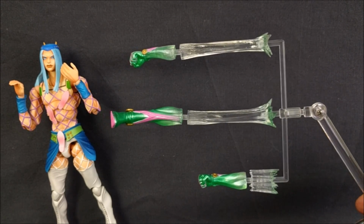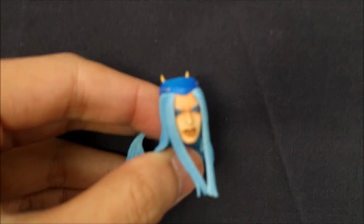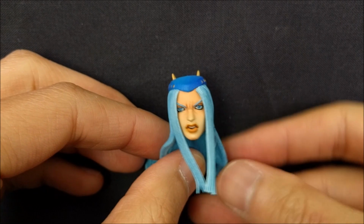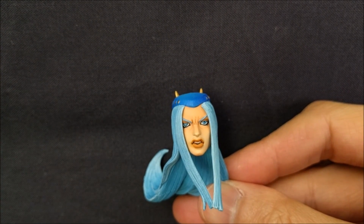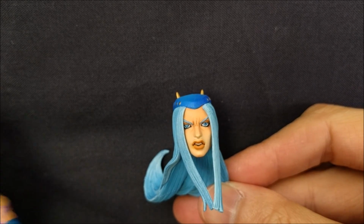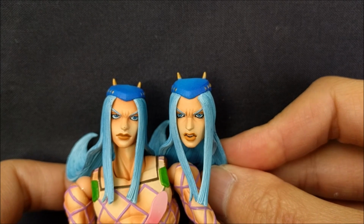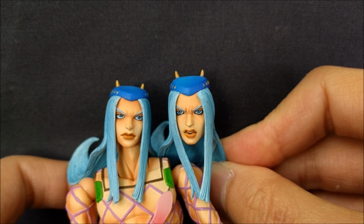Favorite part of the figure by far. Alright, so aside from those accessories though, Anasui, gonna get him out of the way, also comes with an extra head over here. So the expression is kind of interesting. I know it's supposed to be an aggressive face, but he looks more confused than anything. But I think the face is appropriate considering that Anasui is in jail for murder, so I think a scowl for both faces is pretty appropriate.